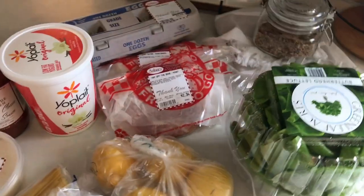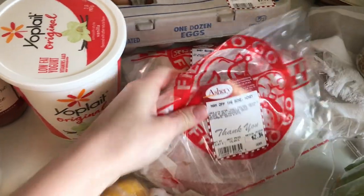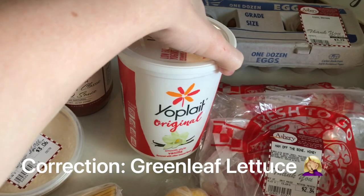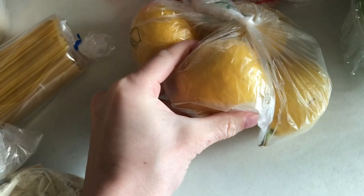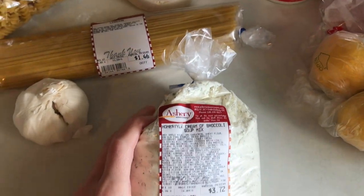I'll show you guys my grocery haul. All my stuff I got at the Asher Country Store — it's the best place to shop. I got some iceberg lettuce, ham off the bone — honey ham off the bone meat, it was on sale — and then the Gugasburg Baby Swiss. Got a dozen eggs. And then I have some yogurt here, I love this kind and the strawberry kind, just with my granola there. It's so good for yogurt parfaits and fruit and stuff. I got some lemons for my drinks.